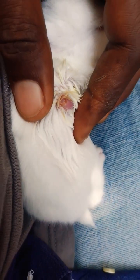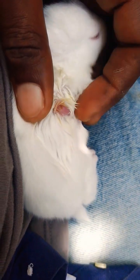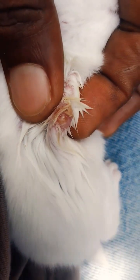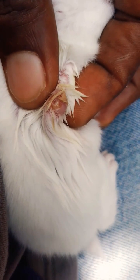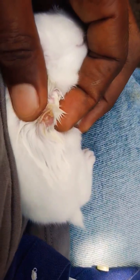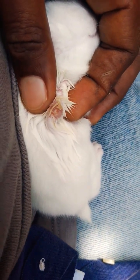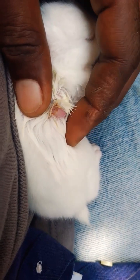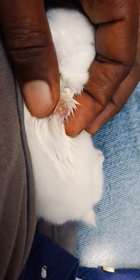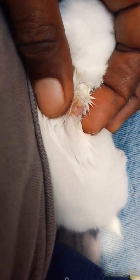There was no vet around me, so I had to take action myself. With the help of a surgical blade, I was able to remove the larvae — we have three, as you can see. One was inside the hole, and as I was pressing it to see if it would come out, it didn't. So with the help of the surgical blade I made a little incision, because they were already bigger than the hole. I removed them all.